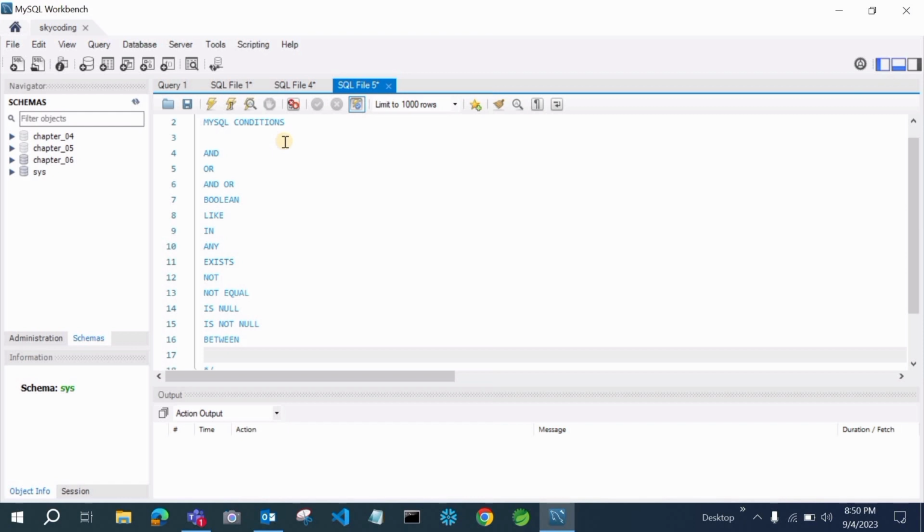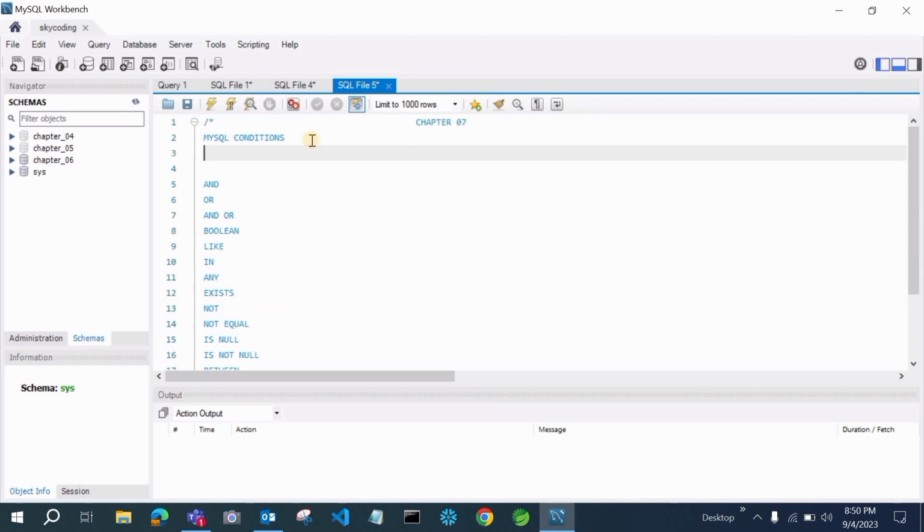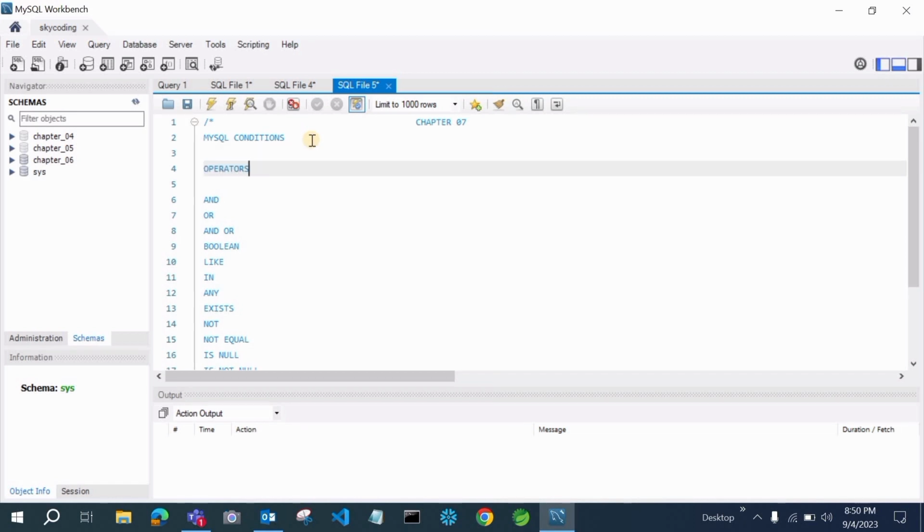Let me write a few points here so that you can remember them and your concepts will be more clear. We call these things operators. So what is an operator? An operator helps you to handle a group of data, and you can apply expressions with conditions to those operators. You can use logical, numerical, or conditional operators. These operators help you to search for particular information in the table.